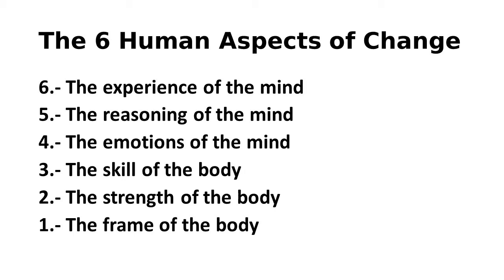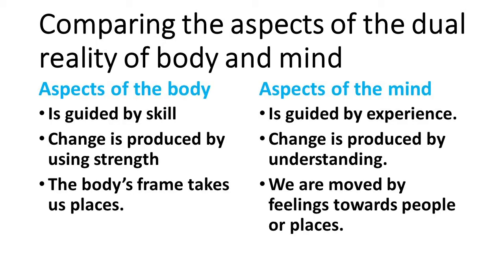We will now talk about the correspondence, which is a principle of the Kybalion, between the 2 sets of 3 aspects. If you want to produce change in the material world, you use energy, you use strength. If you want to produce change in the mental world, you use reasoning and understanding. In order to guide your strength, you use skill.